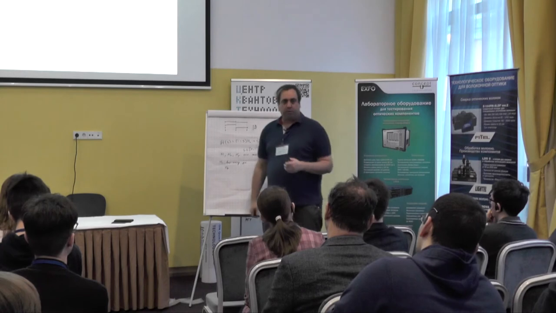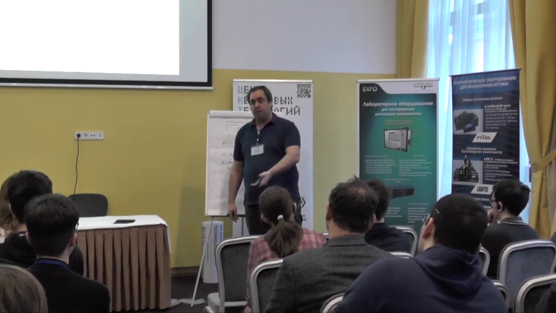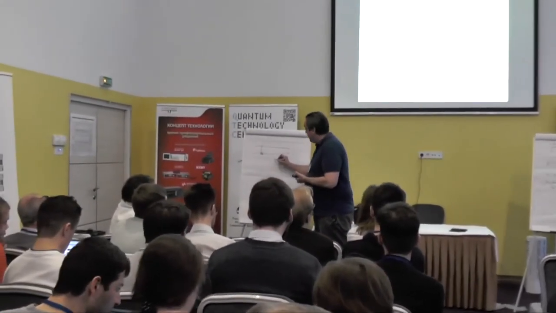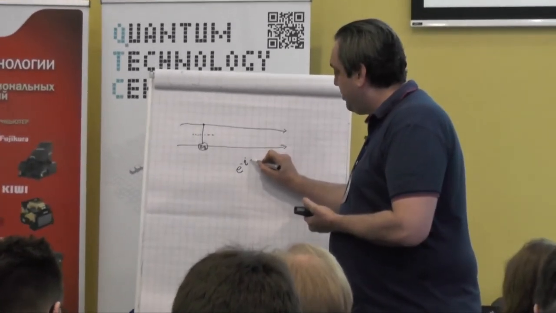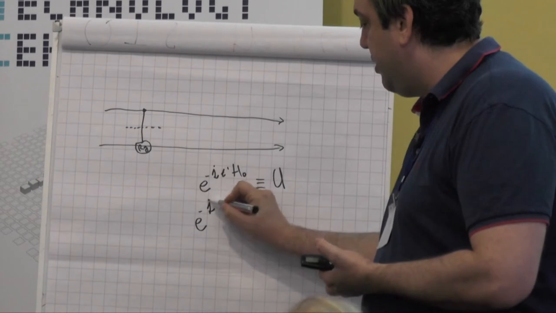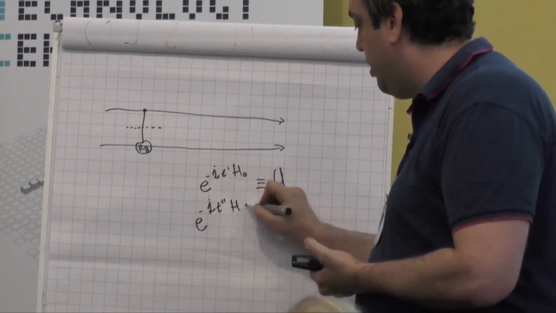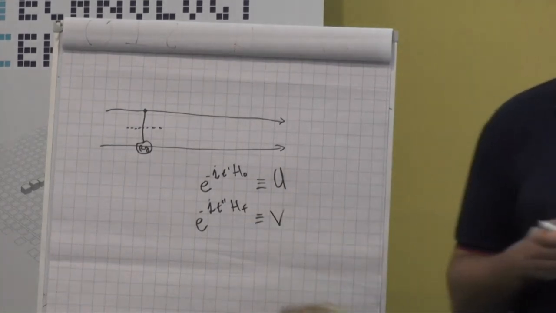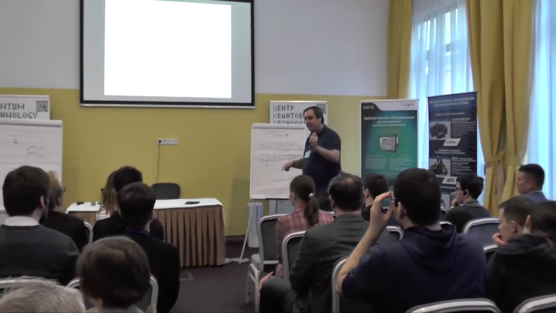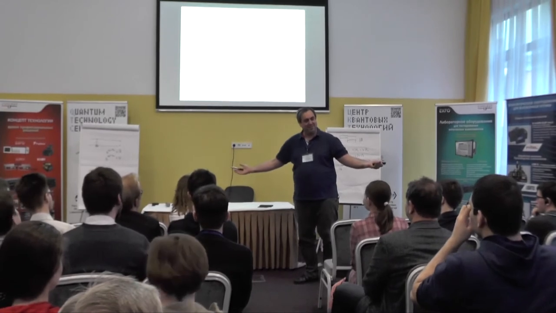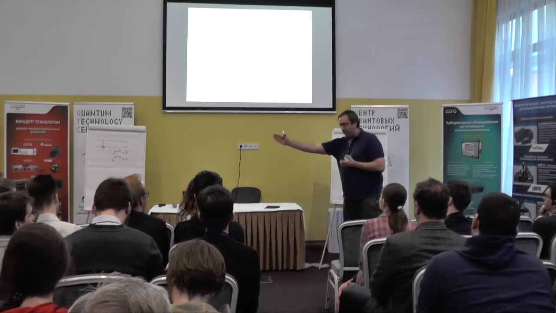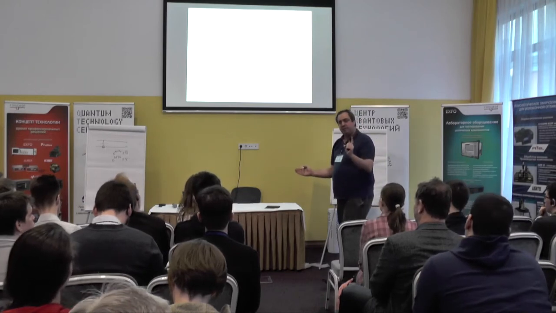Thanks to a bit of mathematics that has existed for a long time, you can approximate Hamiltonian evolution by quantum circuits, by unitary propagators. This is even in the Dyson series, right? So what does that look like? We'll say that e to the negative i t prime H naught, we define this as U. Then e to the negative i t double prime, or maybe the same t, but very small, H_F is defined as V. Here's how it works. It's like music: U, U, U, U, V, U, U, U, V, U, V, U, V, V, V. That's adiabatic evolution. You're changing the frequency of occurrence, and you're extrapolating from U to V.